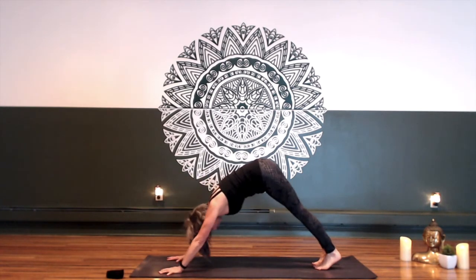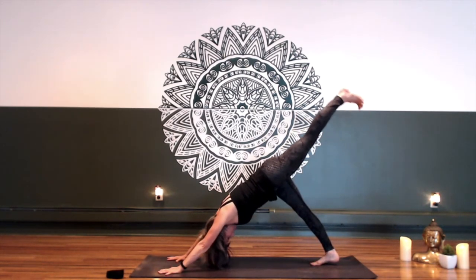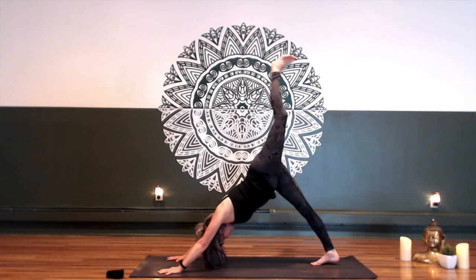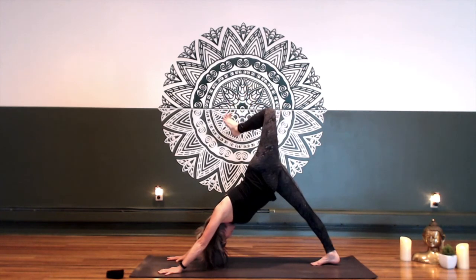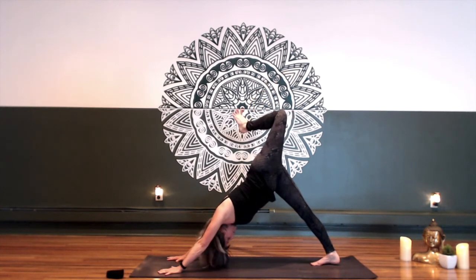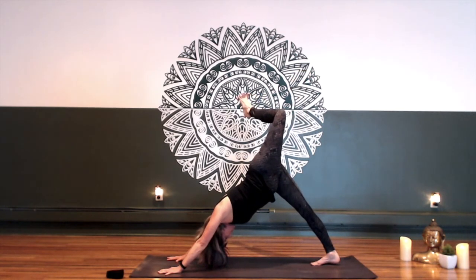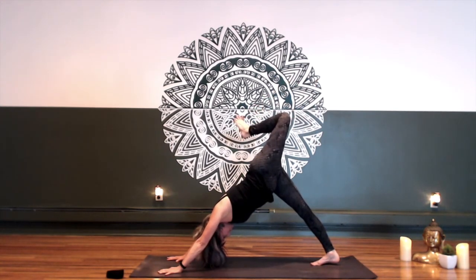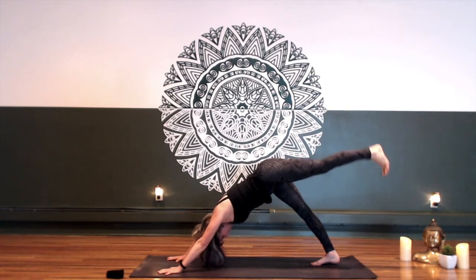Downward facing dog. Feel free to add a vinyasa. On your inhale, allow it to lift the left leg. Same idea, opening and squaring. Opening and squaring. Focus, right calf. One more. Let the left foot come down.